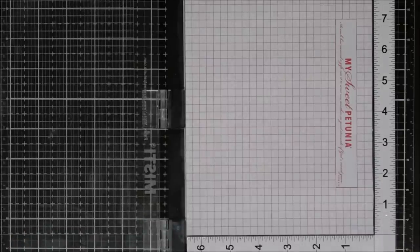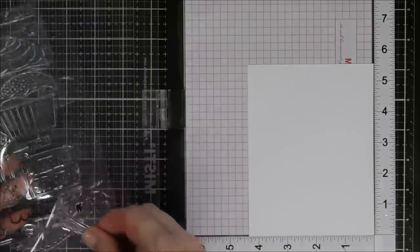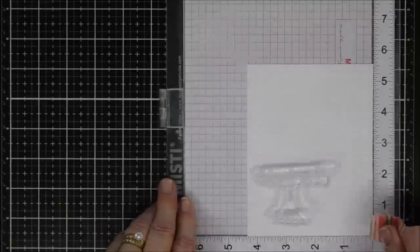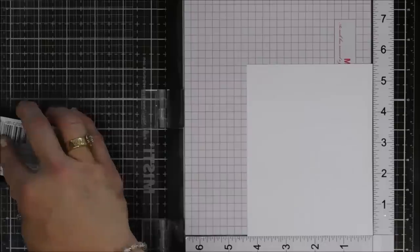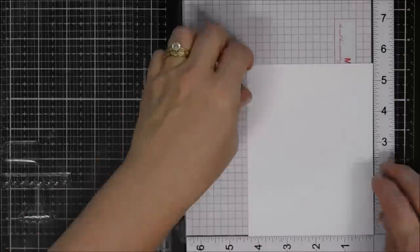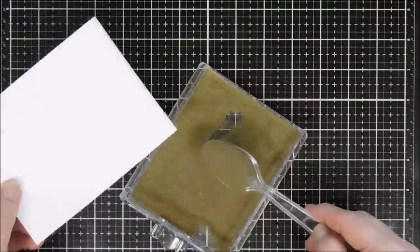So we're going to start off by stamping our images. I'm going to take the little cake pedestal, and also in the stamp set there's a little tag, which is nice because there's customizable messages you could put inside the tag. But I'm going to ink up my tag and the pedestal with my Versamark ink. We'll go ahead and stamp that, and then I'm going to go over both of these with my gold embossing powder.